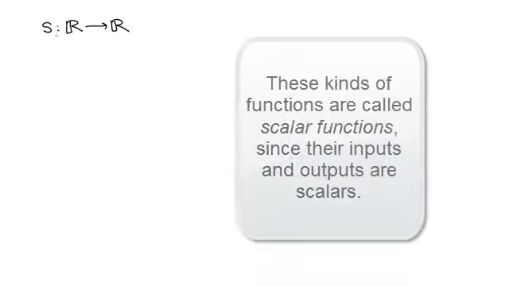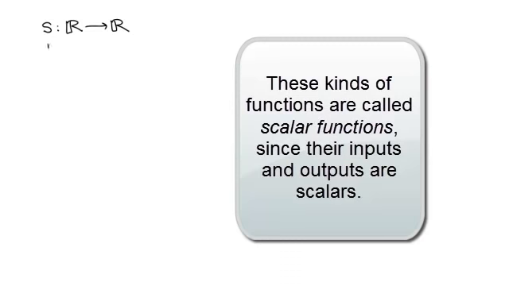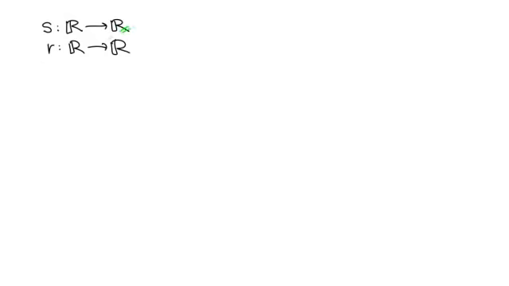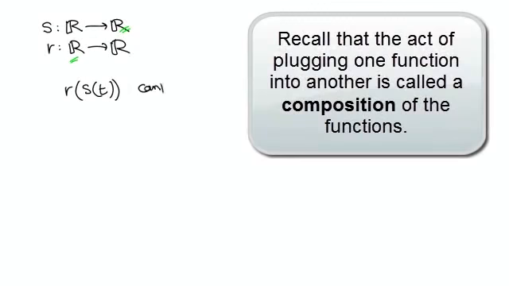The study of Calc 1 was the study of functions who took real numbers as inputs and spit real numbers back as outputs. If we happen to have two of these scalar functions, say s and r, then we could take the outputs from one of the functions and stick them in as inputs of the other function. So we could take an input value t, plug it into the function s, and then take that output value and plug it into the function r. We called these things compositions.